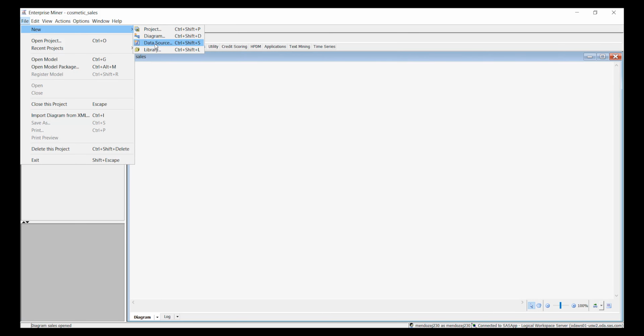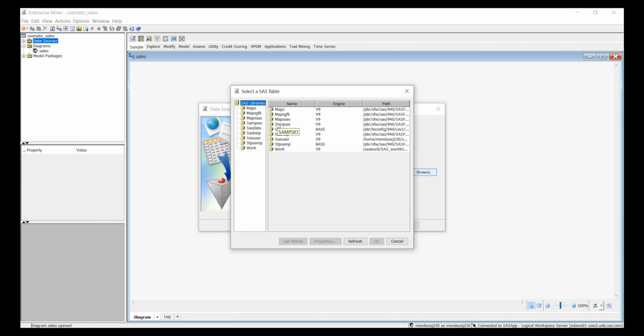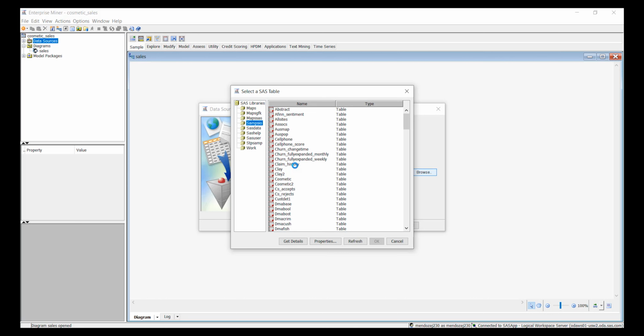As you can see, I click next, then browse, and the folder that contains sample data sets is called SAMPSIO, SAMP for samples. So this is the folder I'm going to use. There are other folders there that contain data sets that you might want to explore. I'm using this just as an example. I will also give you data sets that I have created for you or have gotten from different sites, so you can use them as well.